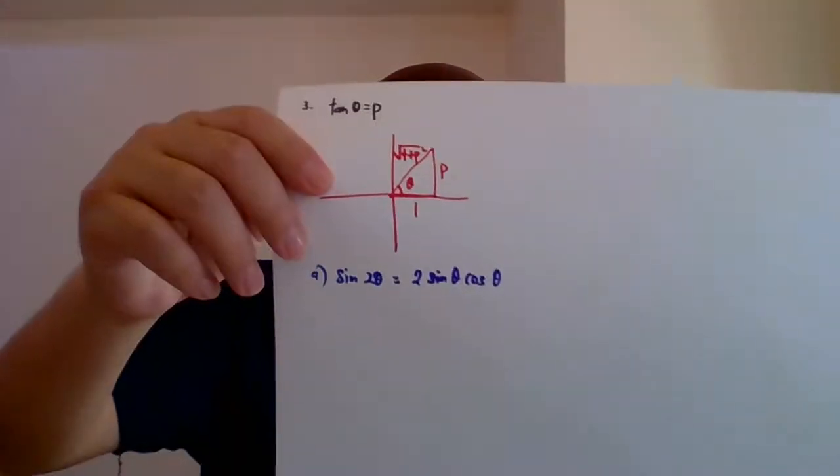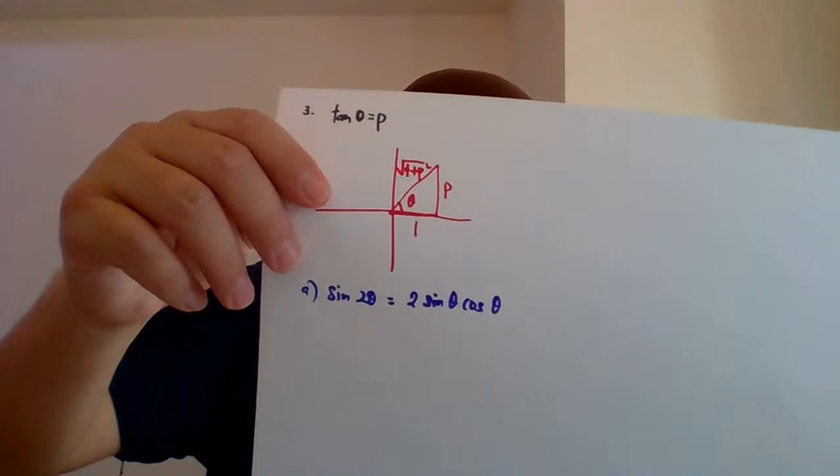Sin 2A, sin 2A. Yes, the formula of double angle. We got sin 2A equals sin 2 theta lah. A equals theta lah. Sin 2A equals 2 sin A cos A. Okay, nak laju sangat. Okay, so elaborate. So 2 sin theta cos theta. So we just replace our A with theta.